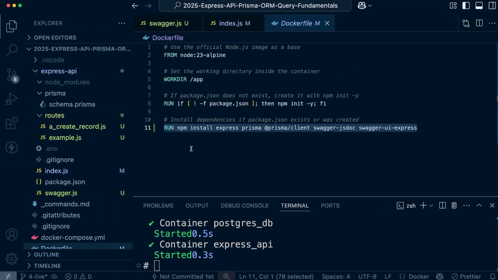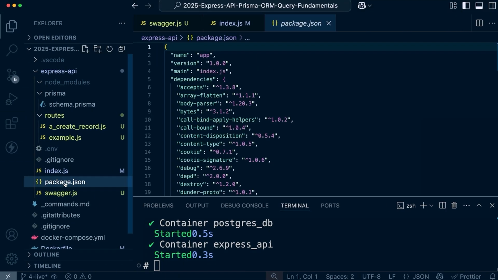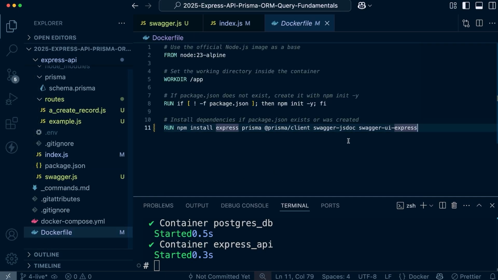Step two is what we're going to need to do here, which is to delete the package file, because this isn't going to be updated. Yes, we have added Swagger and Swagger UI Express to our Docker file. So if you haven't already done that, we need to do that to indicate that we want those installed.